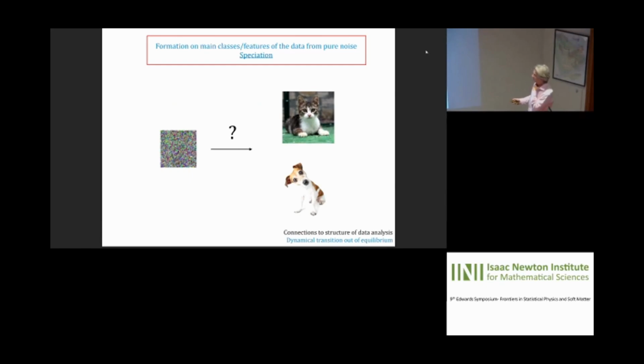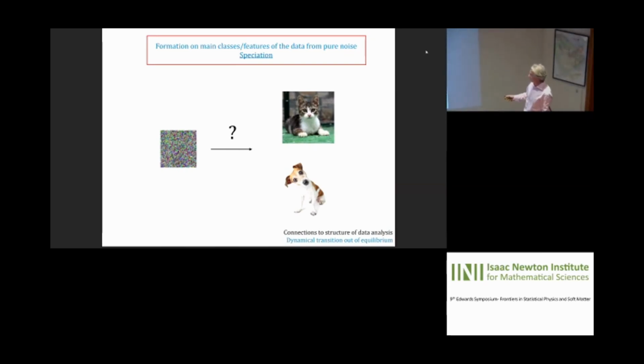So the first one is, well, imagine that I take images, let's say images of cats and dogs, and then I run this forward process. I learn this force field, and then I run the backward process. During the backward process, it means that I start from white noise, then I have trajectories, and somehow these trajectories, at a certain point, have to, quote unquote, decide to give me a cat or to give me a dog. So how does this formation of structure happen?